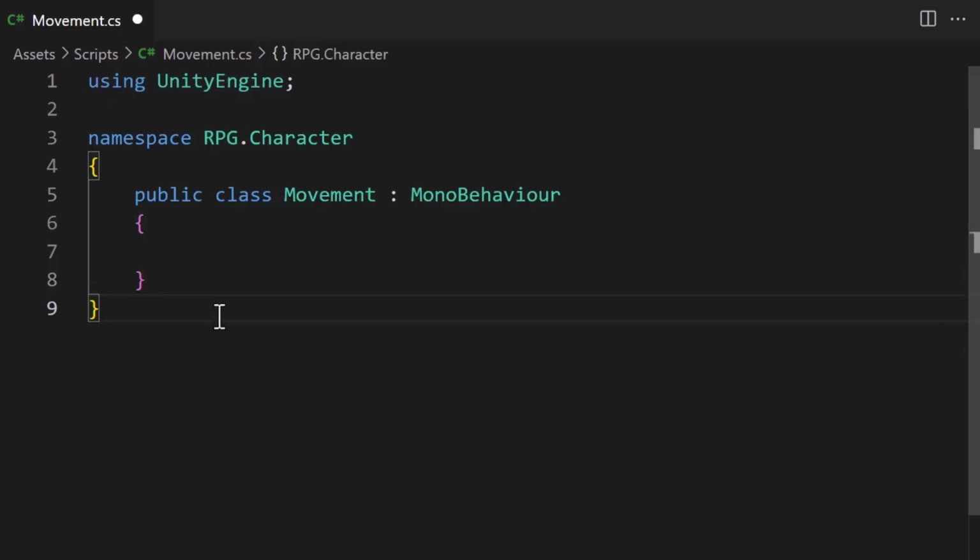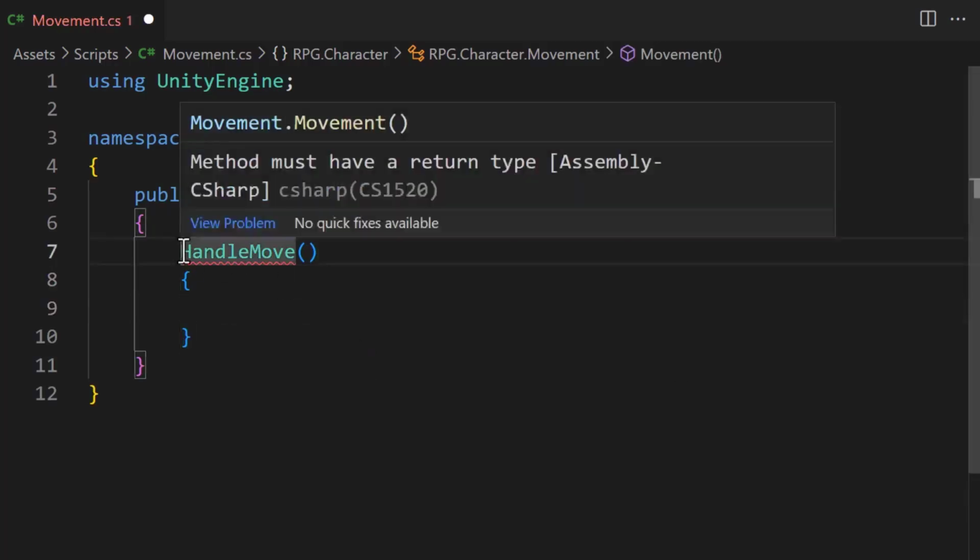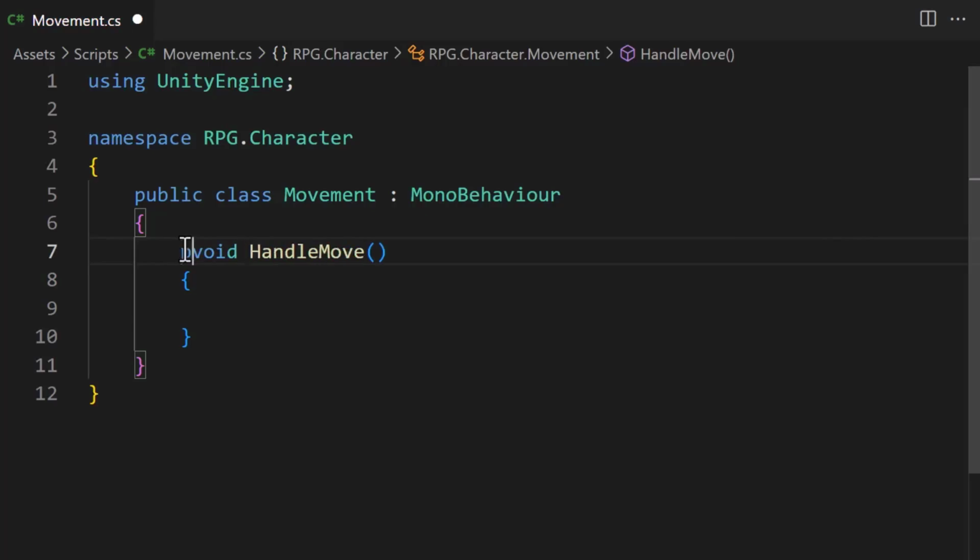Our class is ready. Inside the class, define a method called handleMove. This method should have a return type of void. In addition, the accessibility should be public. Going forward, all methods should have a return type of void unless stated otherwise. As for accessibility, I'll let you know if a method should be public or private. In most cases, event handlers should be public. Events are primarily written from an external location. Therefore, the event handler may not be accessible if the event gets triggered.